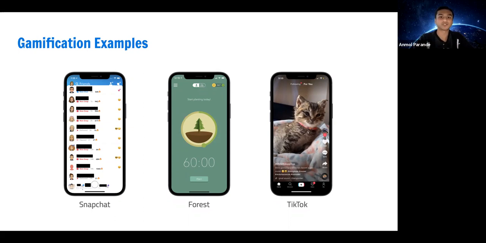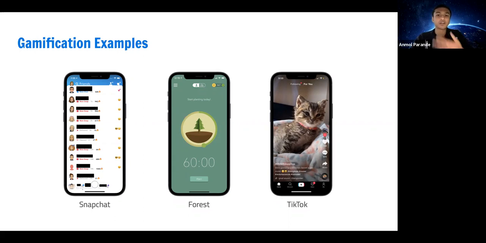A maybe more productive example would be Forest, which is a productivity application. Here, Forest is creating a psychological attachment to an animated tree that exists on the user's phone. And the more that the user focuses on their work and not on social media or any other distraction, the more this tree grows. And now Forest has even increased the psychological tie by making it a benefit for conservation, where they actually plant real trees and have that real tree tied to users.